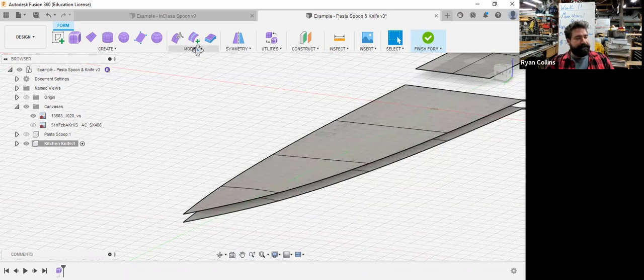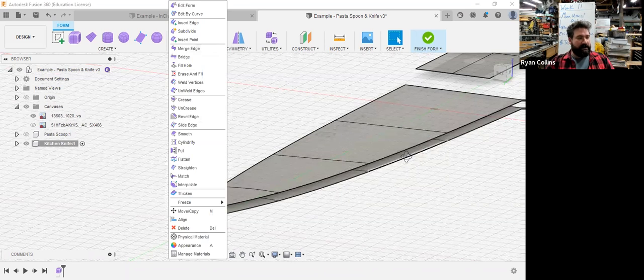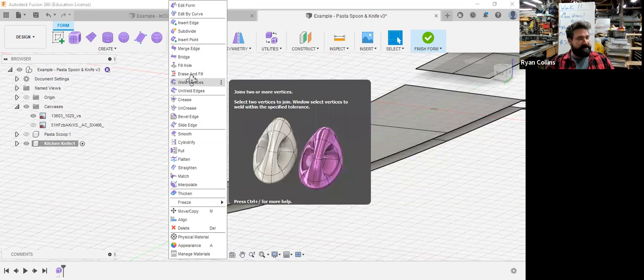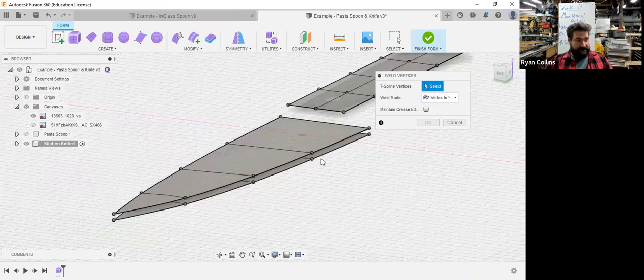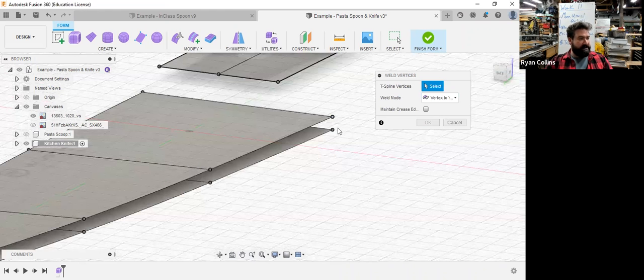What I can do is go to modify. I can actually basically glue these edges together. And that tool is weld vertices. This is one where you take two sections, something that's separated apart, and select different vertices, and it sticks them together, welds them together. It's a really cool tool. So now when I select that, you see vertices pop up. It's just showing you display mode. Cool. My options, yeah, you got vertex to vertex, midpoints, all that kind of stuff. We're just going to leave it as that. So as I start selecting things, I'm going to select in pairs.